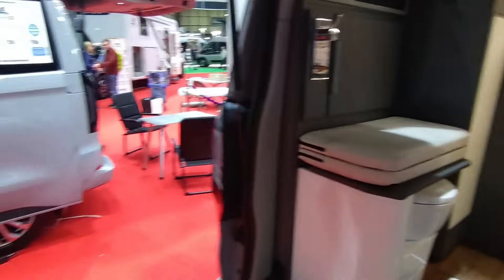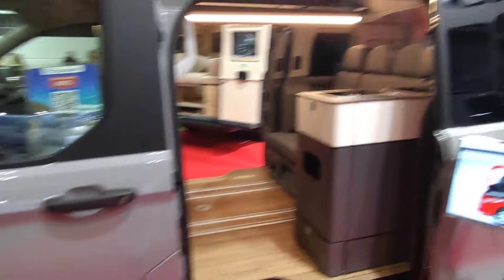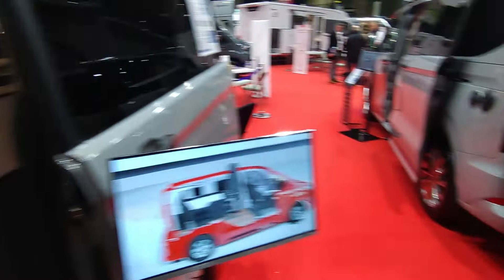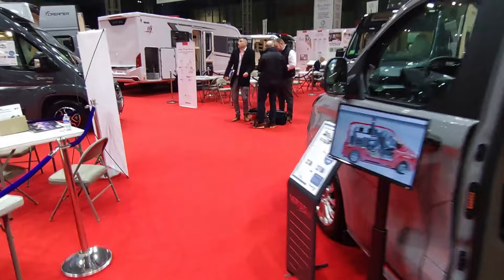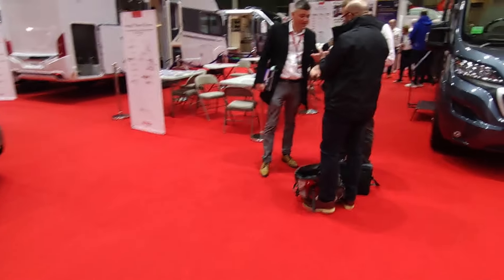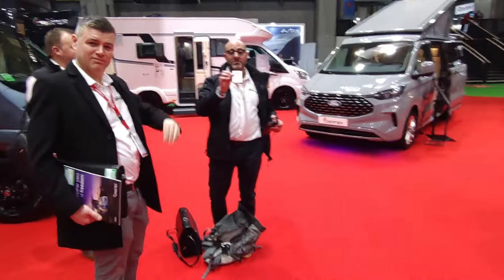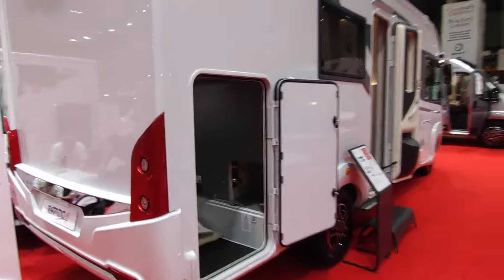There's a proper toilet there, shower tray there, and a shower which comes up or you can use outside — that's very smart. There's also the little Dreamer City Camp, which is just a side kitchen, rock-and-roll bed camper, also on the new shape Ford Transit Custom. Here we have Will, who is working the stand this week. Come and see these fine gentlemen on the Rapido Dreamer stand.